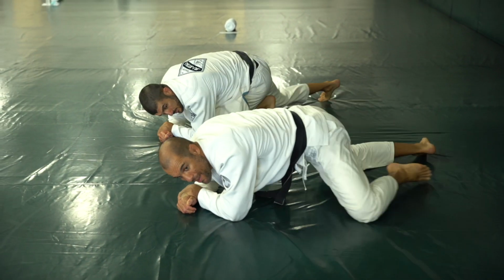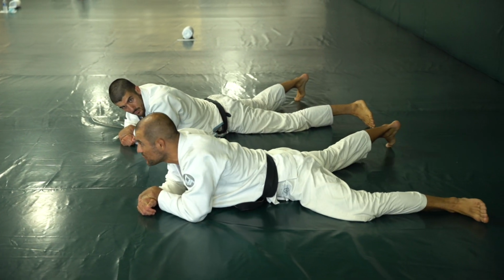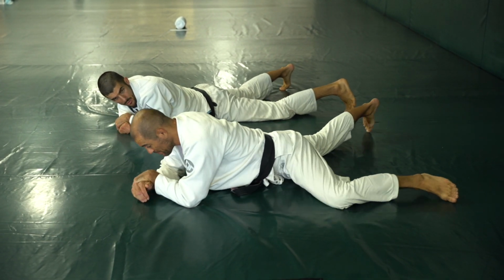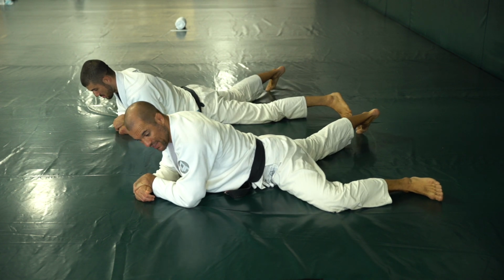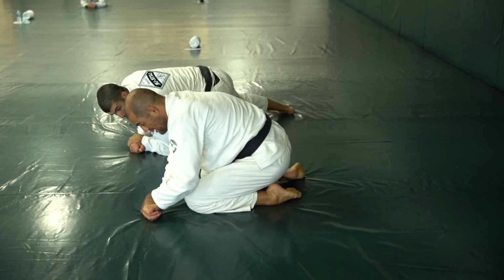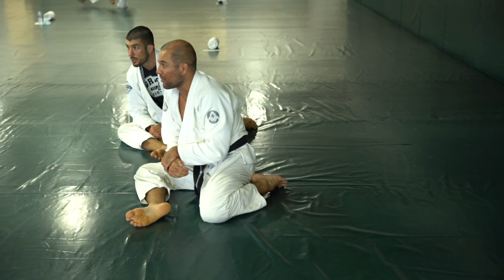Okay, let's go back again, back to flat. Remember, I only slide my knees forward once I feel like they're not trying to turn towards me. If they're turning towards me, I wait. Heavy. They stop turning, go to your knees. And now look, my knee comes in, leg over, and I sit down.